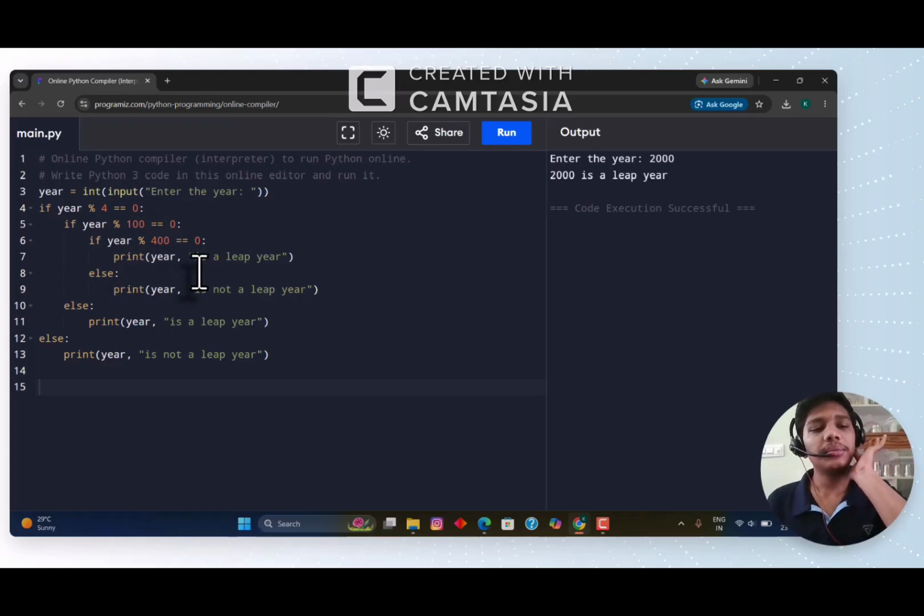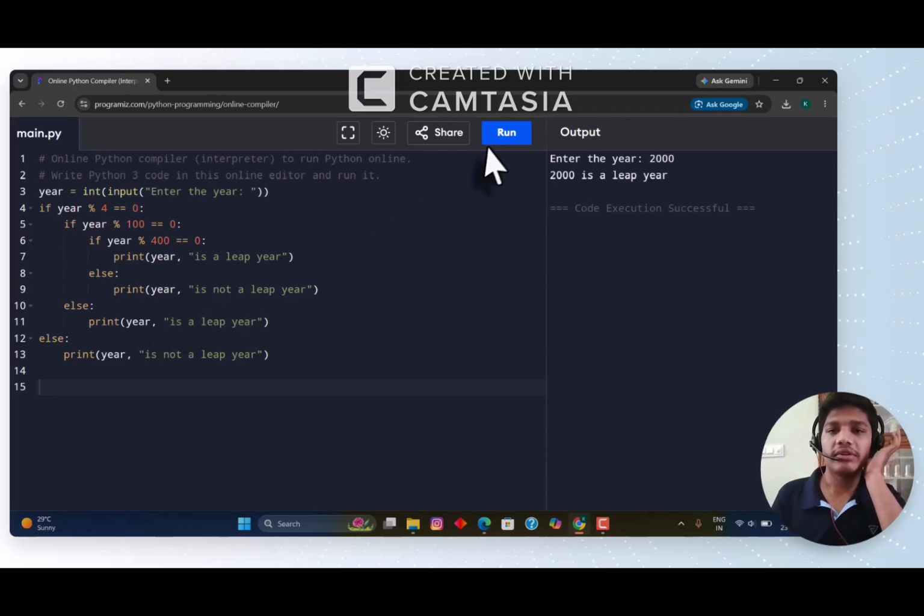If 2000 is divisible by 400, it is a leap year. This output and this sentence came from here. And before, when we gave input as 2024, we got the output from here.